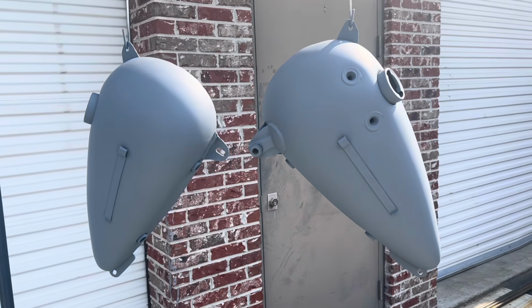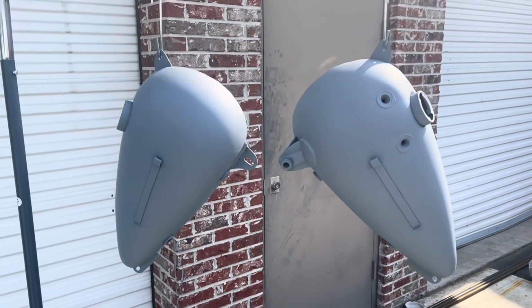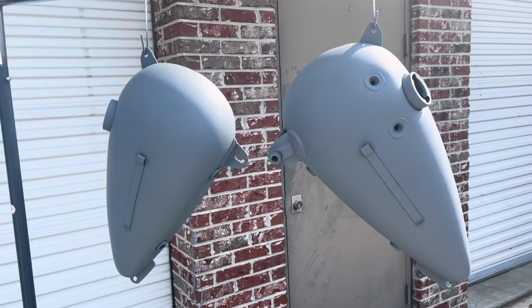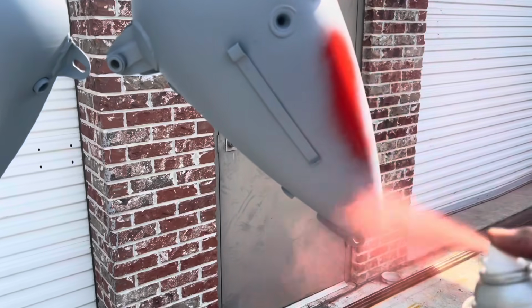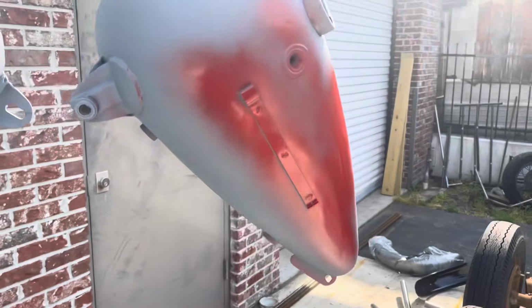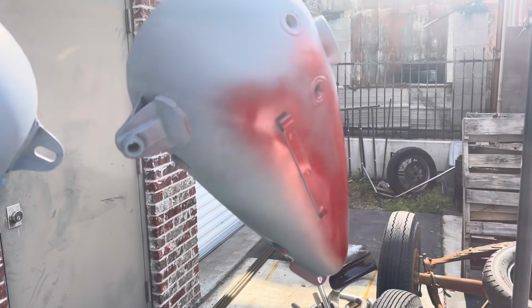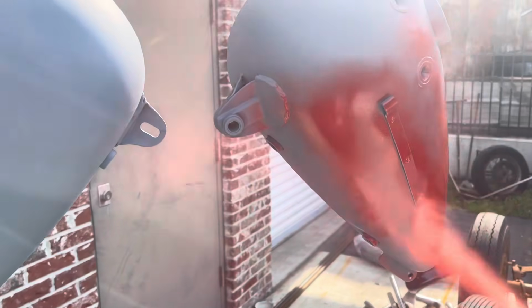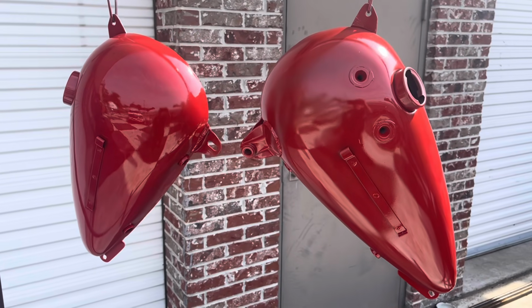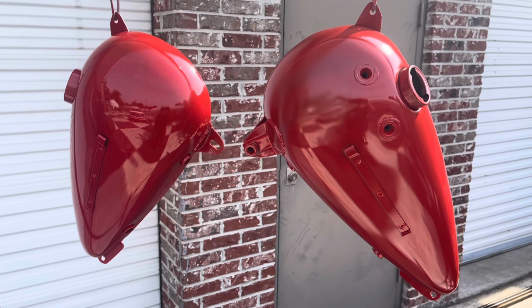I'm gonna paint it several different colors and backmask it and peel the tape and have a pretty cool looking setup for this bike. I'm gonna start with red. Don't worry, it's not going to remain red. I don't really care that much for a red motorcycle, but there's a reason I'm doing this. Now the 46 WR is going to be black, so naturally you paint them red.